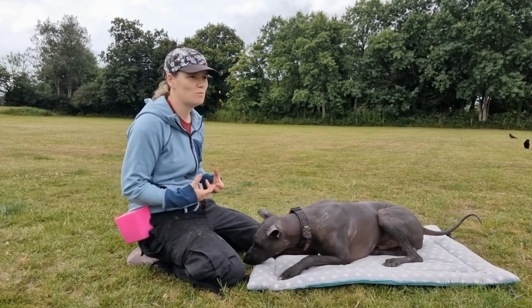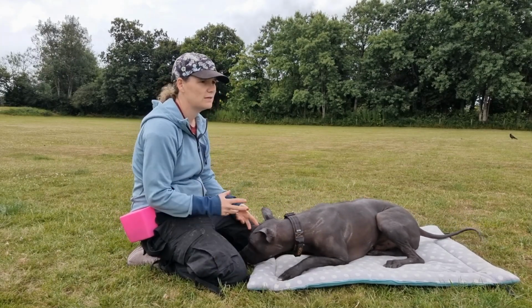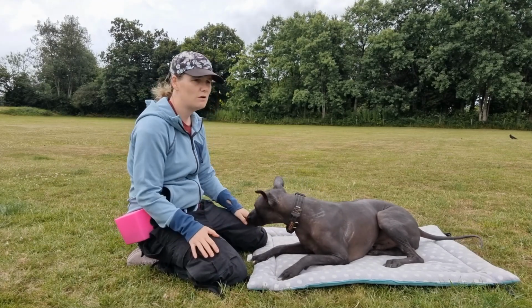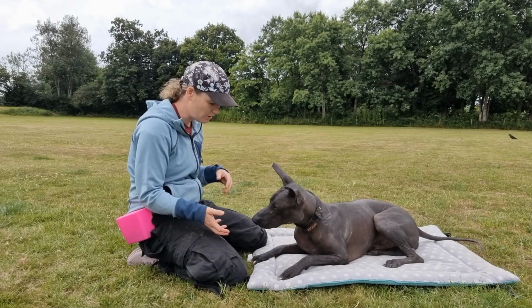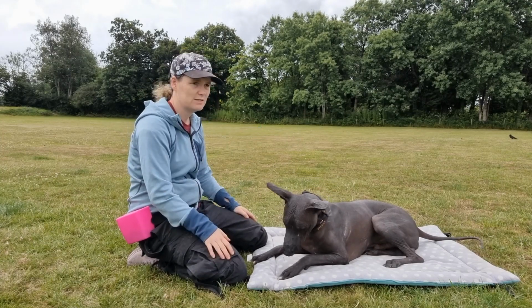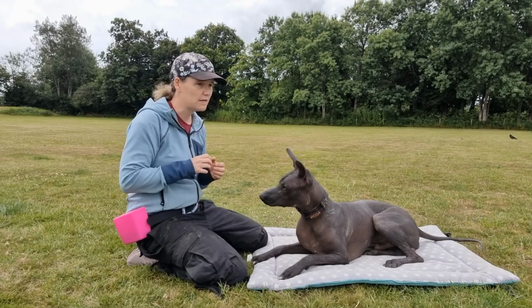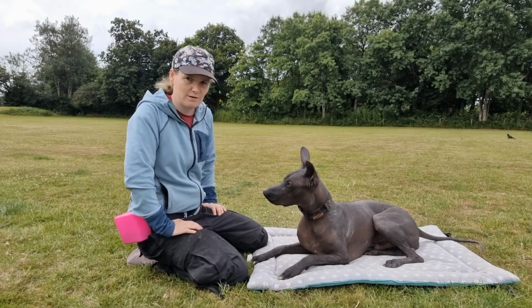So this is a nice fun one you can practice, and then once your dog can do it on their side, practice it with them not on their side and see whether or not your dog has understood the exercise. And if not, practice it for a few more days. A lot of cues do take more than just 10 minutes to put on cue. So keep practicing until your dog truly understands it's the tail that you're isolating, and then you can start generalising in different positions. So go and have a practice, post your videos into the Facebook group, and we will see how you guys are getting on.